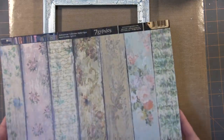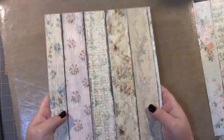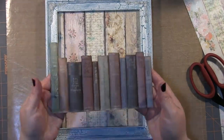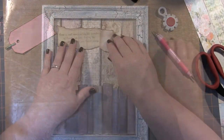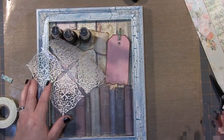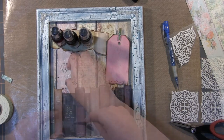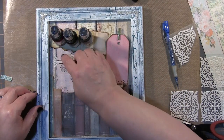Next I'm going to create the background for my frame using the Vintage Signs Seven Gypsies paper. I'm going to trim that down, adhere it to some chipboard, and it will fit right into my frame. I fussy cut these books out of paper that came in the Gypsy Moments Seven Gypsies paper pack, and I'm also going to use a sentiment from that same pack. Then I'm going to use the short base tiles to add some texture to my background — I really love this product because you have the look of texture paste but without the mess. I'm going to place that on the side edge and up in the corner on the right to create some interest. I love the vintage look of it.